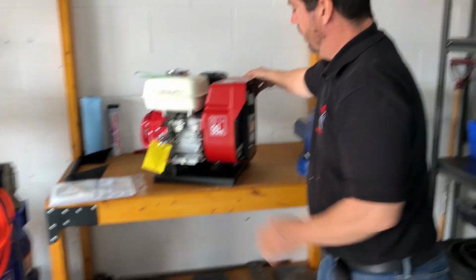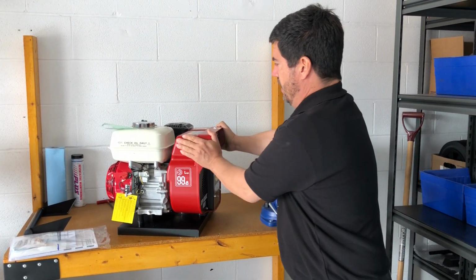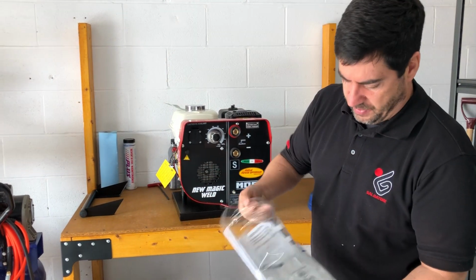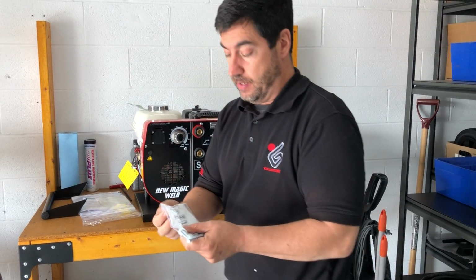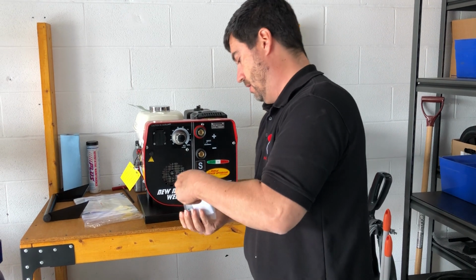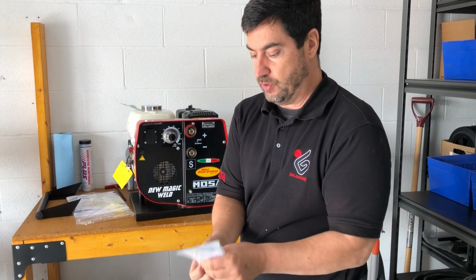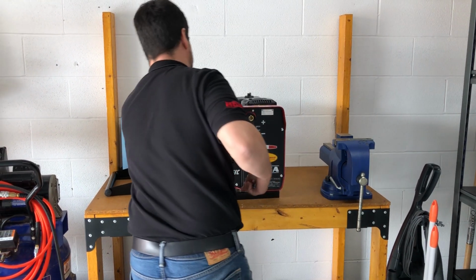All right, so basically, here's the machine. This is everything we've got. What you're going to do is you're going to throw the handle on it. Inside the package, you're going to find all the nuts and bolts and the Allen key to put it on. But instead of using this particular Allen key, I'm going to use one that we have here, which is a little bit easier to use.